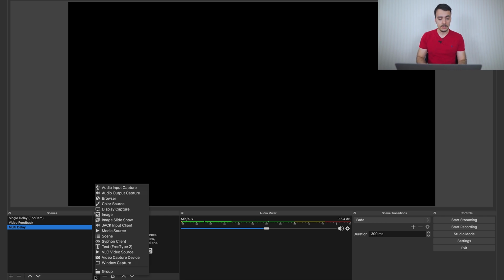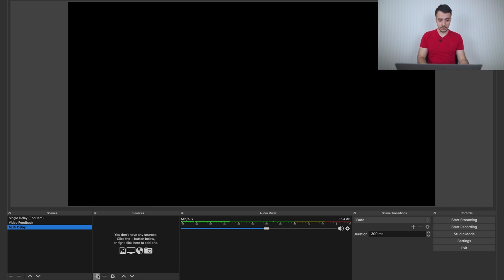So now on the sources, to add the Epoch Cam, what you'll need to do is get your phone and open the Epoch Cam app on your phone. So I'm just going to do that now. I'll open the app, and if I turn this around, I can see on the screen it's just showing me the webcam, myself in that webcam. That's all it's showing there. It's working, and crucially, it's connected to the same Wi-Fi. Both devices need to be connected to the same Wi-Fi for this to work. So now I've got that on my phone.